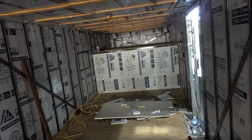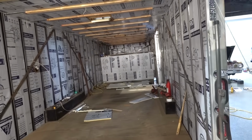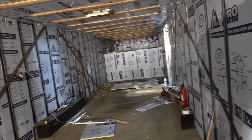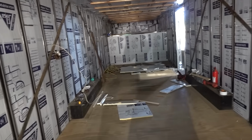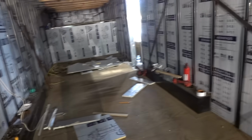So now the next step is to go back through with all the plywood and put it back on the walls. So it is a bummer, like this looks so freaking good right now because it all looks brand spanking new, and we did a really good job on it. And then we're just gonna cover it up with plywood. It's gonna look exactly the same as it did when we started before all of this work. But that's what we need to do. Get the plywood on there to protect all this insulation so we don't mess it up.